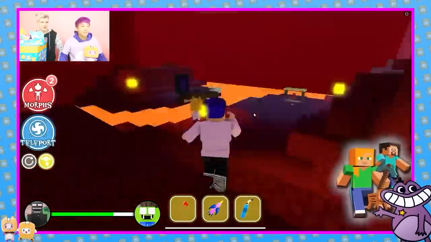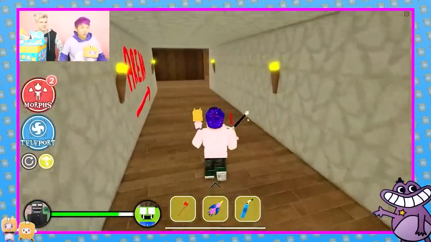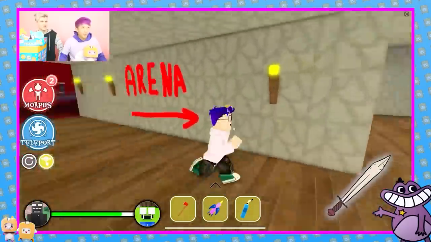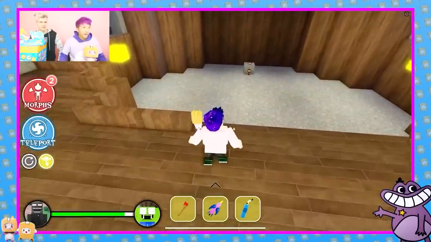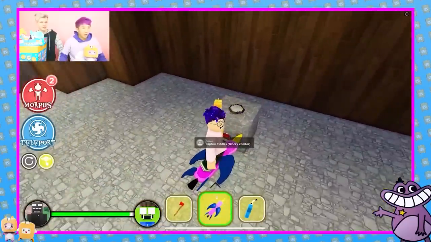It's gotta be somewhere in the Minecraft caves. That's the tricky thing, huh? Yep, we gotta go over here, guys. If you get a sword, you go in here to the arena. Wait, be careful, dude. You don't know who's down there. I'm ready. Okay. Oh, nice.